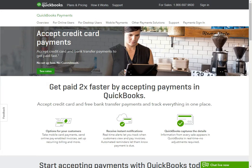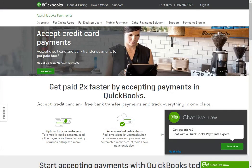And so for the pros, one, it directly integrates with QuickBooks. You gain access to TurboTax. You can send invoices just like PayPal. You get paid anywhere with mobile payments. And you can include a Pay Now button on your website that accepts credit cards. Let's see what else. You can connect your payments with timesheets and payroll. And it accepts ACH bank transfers. So those are all pretty great. Intuit knows what they're doing. So it is a pretty good option, especially if you're running retail stores and an online store at the same time.